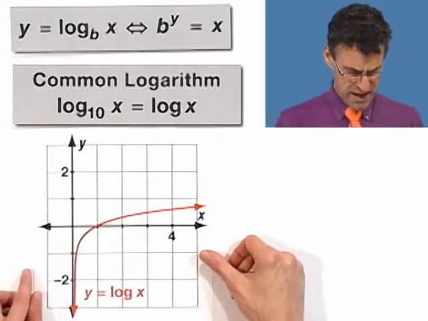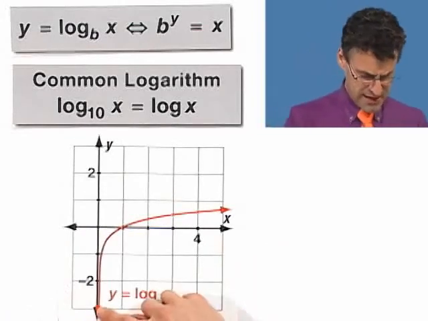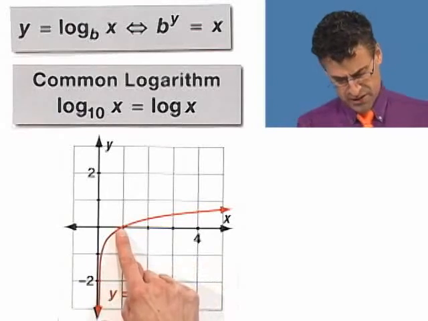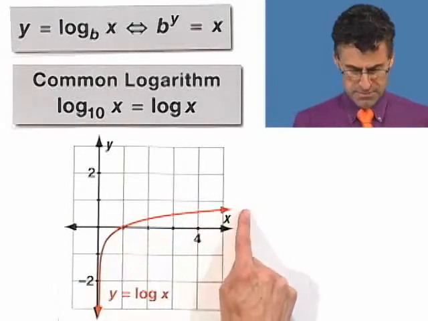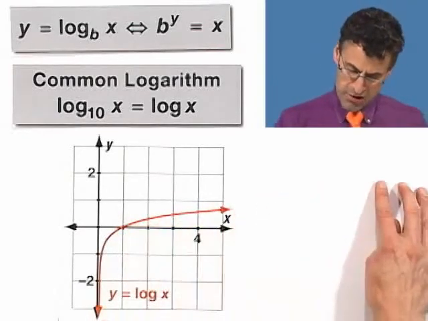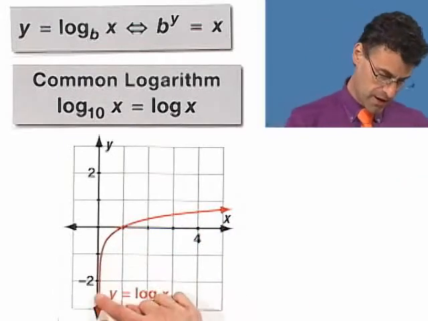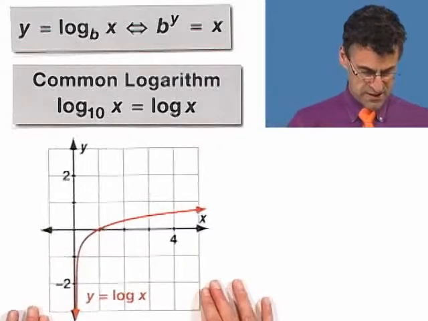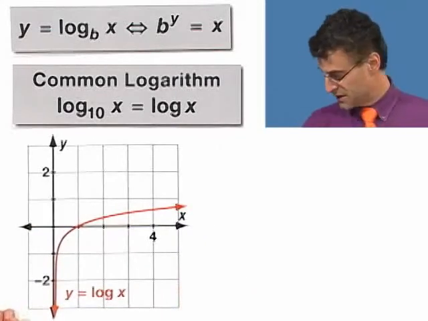And the graph of that, it's the inverse of the exponential function, which means that it kind of has this very, very steep incline, then slowly, gradually tapers off, and then gets bigger and bigger and bigger. This gets larger and larger without bound, but very slowly. And there's a vertical asymptote on the negative y-axis here, and that's the graph of the common log.